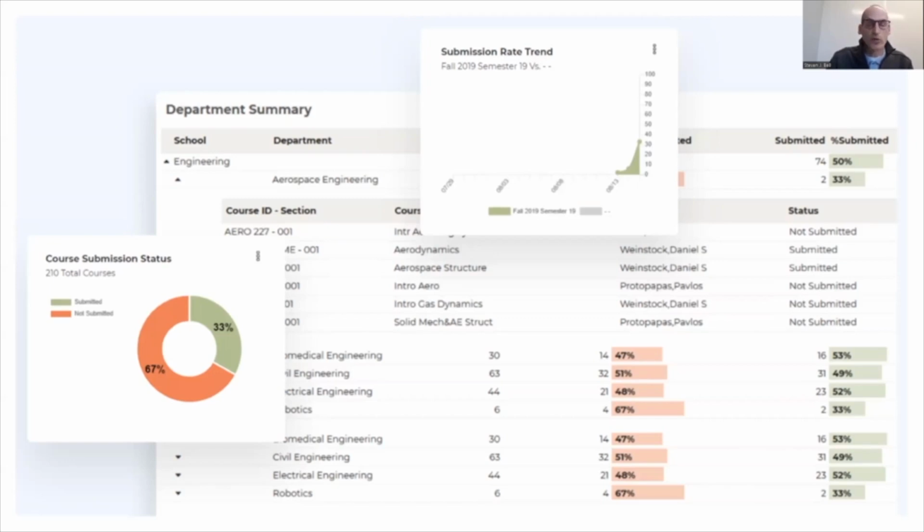You know, what are the trends in different schools, what percentage of faculty are submitting adoptions, when are they submitting adoptions, all kinds of useful information. But just knowing how the system works as a faculty member and what you need to know and do to get information into that system can be very helpful. And you generally don't see that when you're just looking at it from the public view.